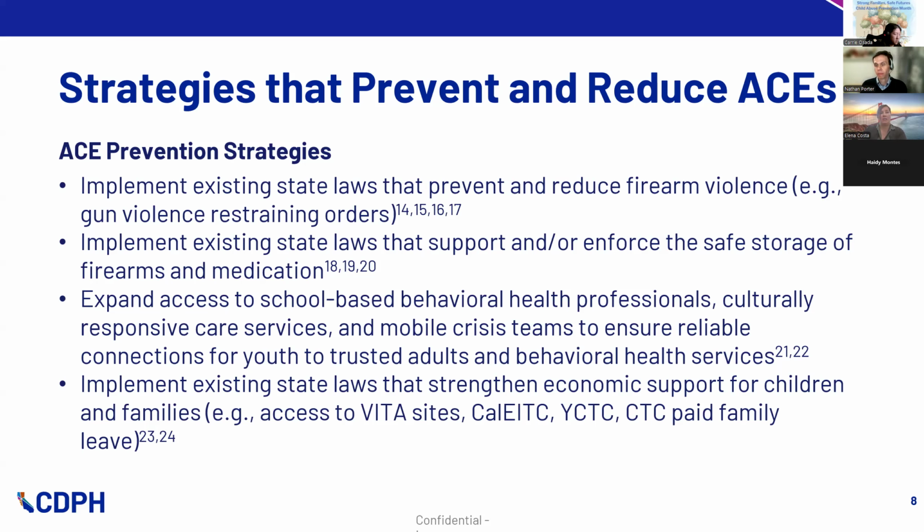We highlight and note that implementing existing state laws that prevent and reduce firearm violence, such as gun violence restraining orders, can be helpful. We note that supporting the implementation of existing state laws that support or enforce the safe storage of firearms and medication could be of use. Expanding access to school-based behavioral health professionals, culturally responsive care systems, services, and mobile crisis teams can help to ensure reliable connections for youth to trusted adults and behavioral health services.